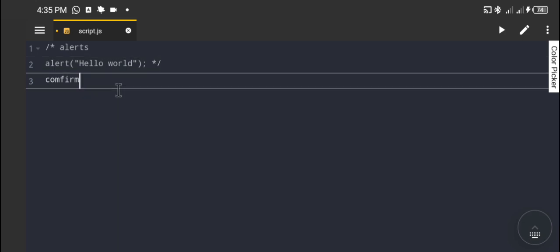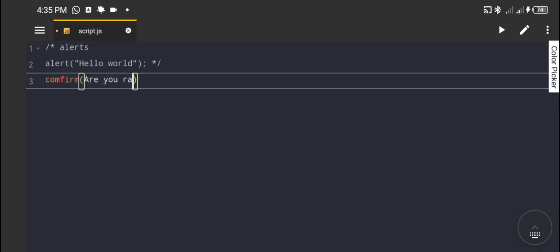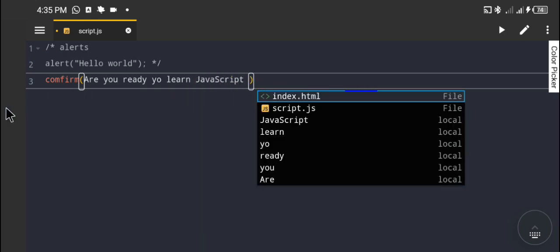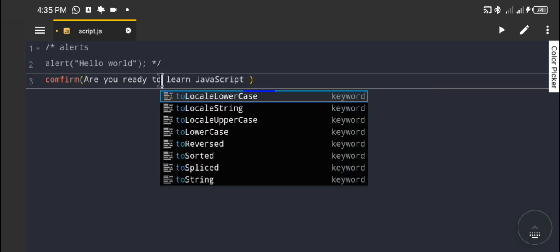but it is important. So now I'll do a confirm and then put it in quotes and say, are you ready to learn JavaScript? You should put it in quotes. If you don't, it actually won't work at all, because it is a string. Every string should be in quotes.